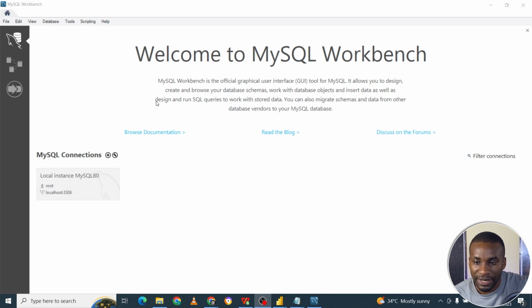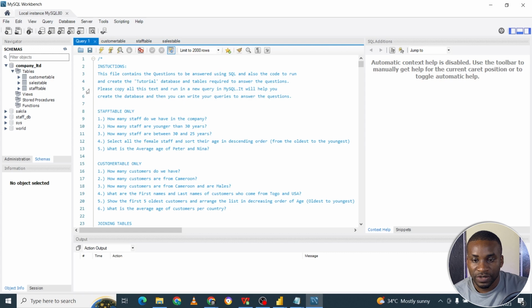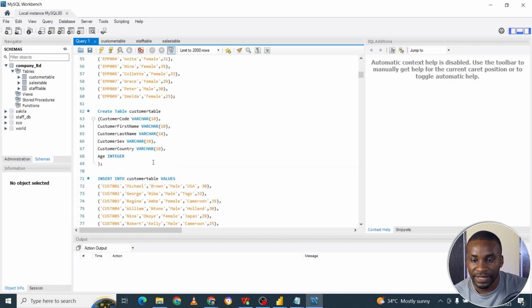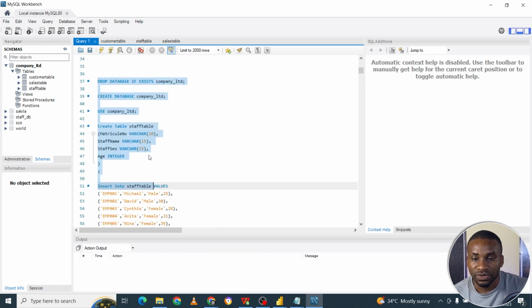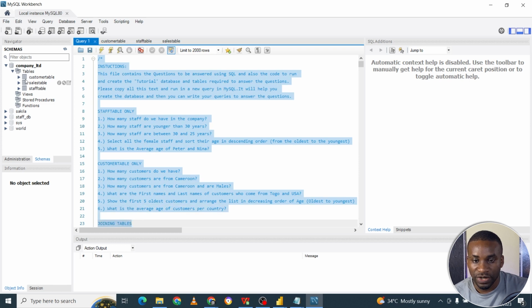So remember, when we were doing the SQL, we created a database. Let me just log in and then you would see. So we created this database, company limited, and we used this script to create that. So it had to do drop database if exists, create database company, then this is what it's created so far. So I'm going to leave a link for you to have this script to just copy paste here and run, and it's just going to create this database automatically for you.